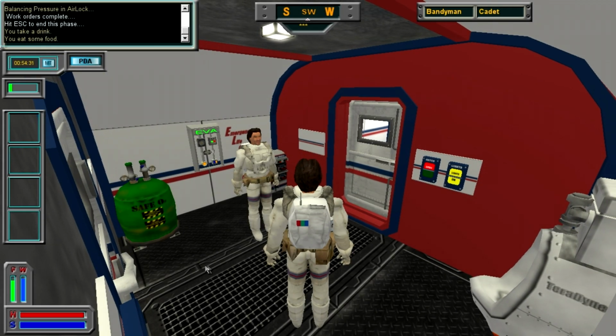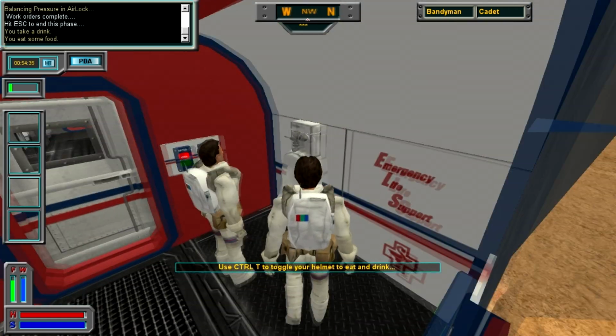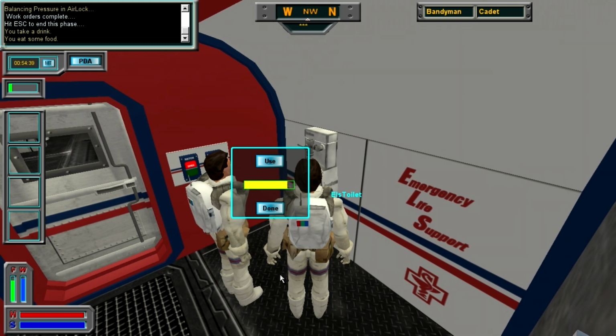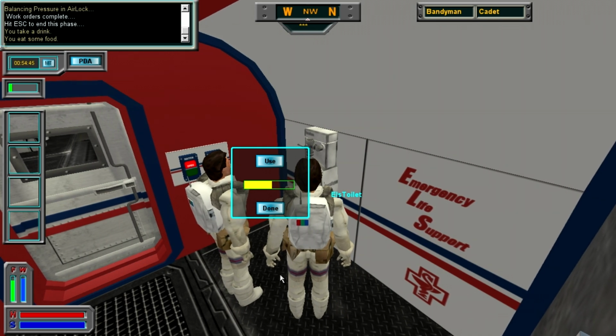Be nice when we don't have to keep walking around the base like this. Yep. I'm gonna pee. I'm gonna cross stream, man. Cross stream. Yes. Don't cross the streams.